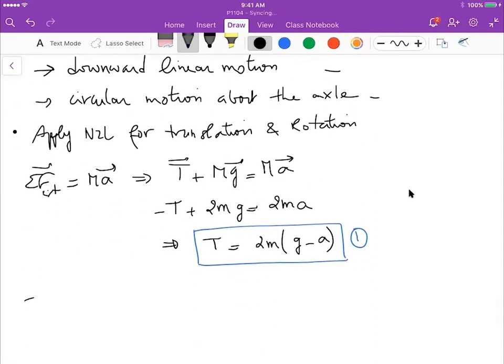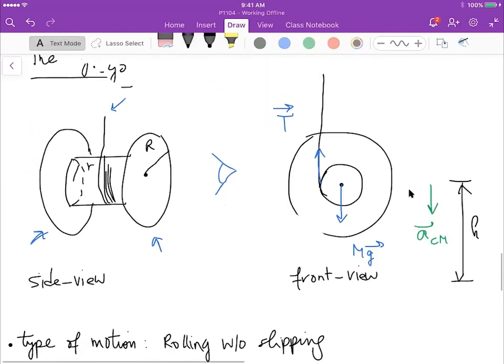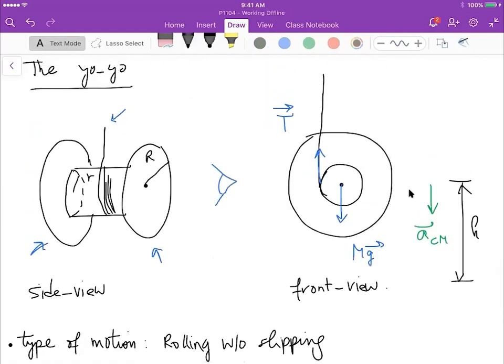Now for the rotational motion we have to do exactly the same. So the sum of torques is equal to I times alpha. We end up with the only force that produces a non-zero torque being the tension, because the tension is at a distance from the axis of rotation. This is the point of application of the force T, and here is the position vector of the point of application of this force. Therefore T is the only force producing a non-zero torque. mg passes through the axis of rotation, so its torque is zero.